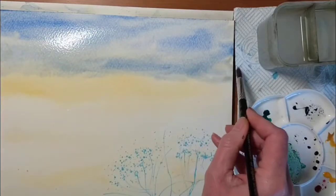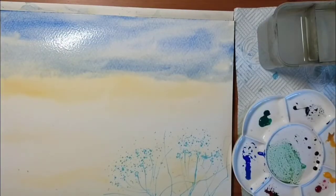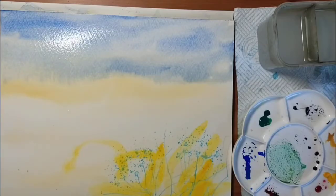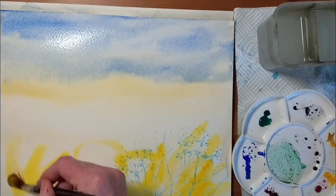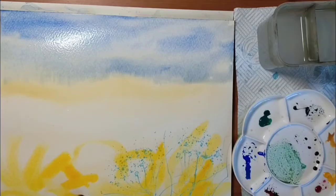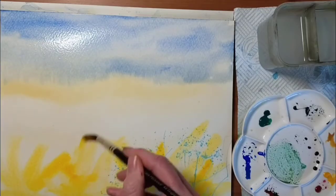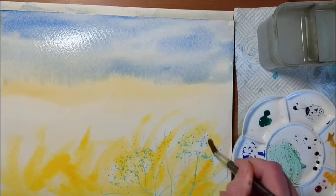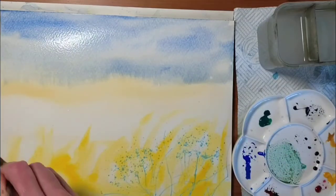The blue is slightly stronger than the raw sienna, which is why it's not going green. So it's just slightly stronger. I'm going to pick up now, a loaded wet brush again, a bit of cadmium yellow. So we're going to come in towards the foreground with that. Nice and strong. Cadmium yellow is opaque, so it tends to be a bolder colour. And I want it to feel like there could be brambly landscape starting to appear.